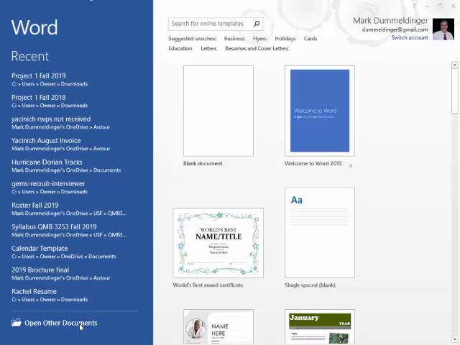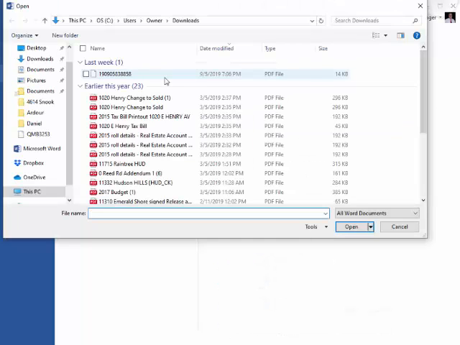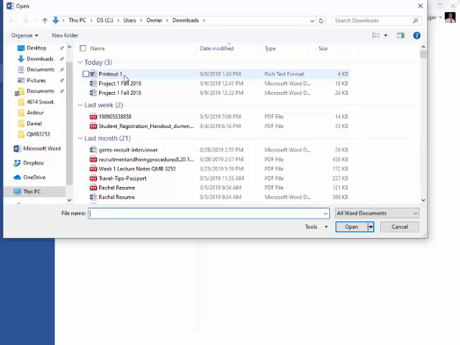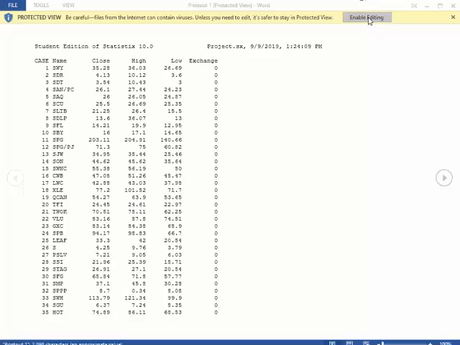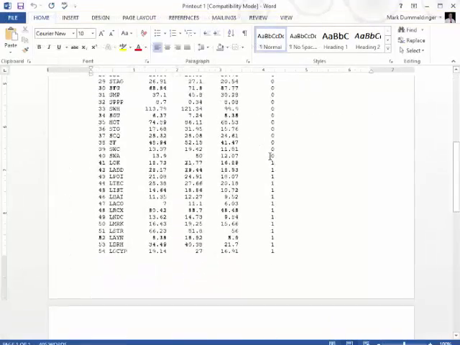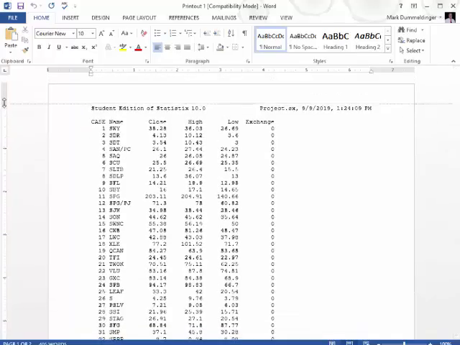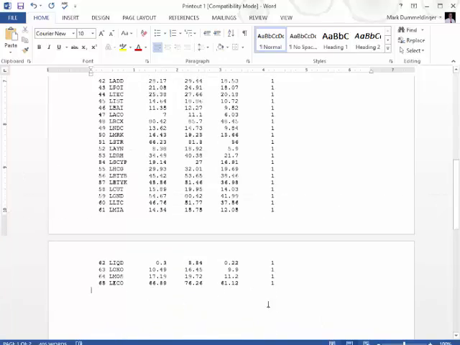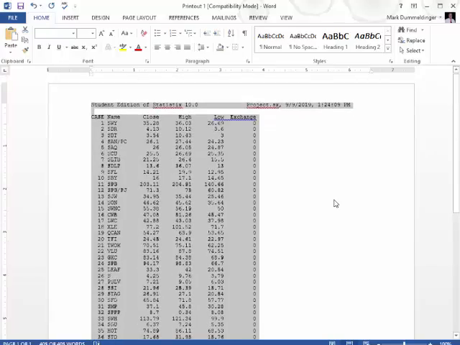Okay, here I have opened my Word document. Let's go and look for, let's see, let's go to computer, let's go to downloads. What was that called? Printout 1. There it is, printout 1. Open it up. And there it is. Now you can see it doesn't fit on one page, and so you can do a couple different things. You can play with your margins. I'm close. And then the last thing I'm going to do is play with the font here. There we go. I can do it at a 9 font.